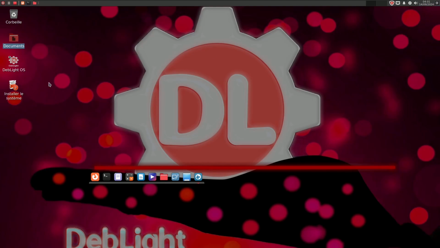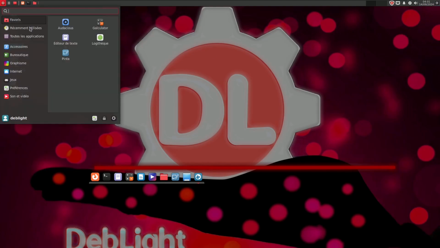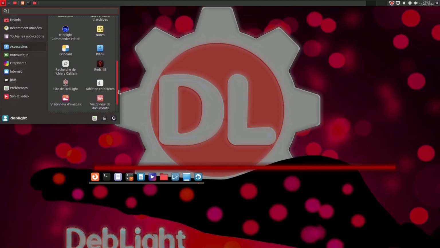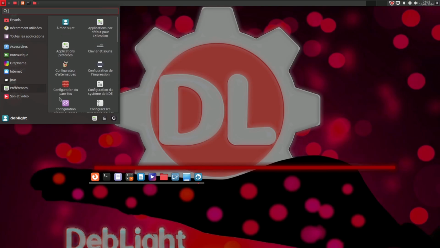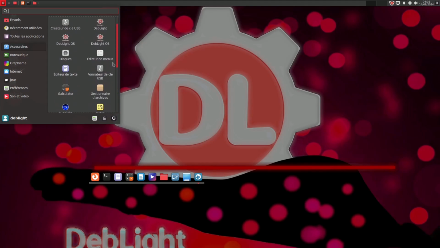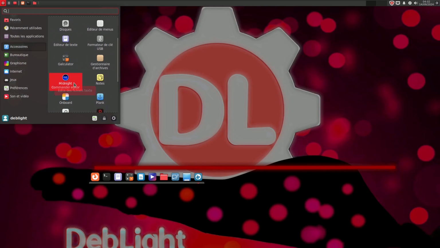All the applications are the defaults, and also there are no content creating applications. So you need to install whatever you want, like photo editing apps and all those things, on your own. It doesn't have any bloatware other than some site links in the accessories. As you can see here, they added three links. Other than that, there is literally nothing. So I'm just going to end the video here.